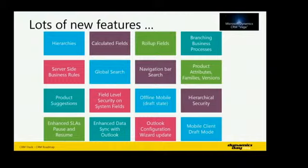features. So a really great new feature of CRM 2015 is hierarchies. Hierarchies enable you to graphically view, say, an account hierarchy or a contact hierarchy or a user employee hierarchy, or pretty much any hierarchy on any entity in the system. You can create one as long as it's self-referential. So you can do accounts to accounts, contacts to contacts, but you can't yet do a mix. So you can't have an account hierarchy as well as a contact hierarchy embedded into the one view. Expect that to come in the second, third release of the product, I reckon.